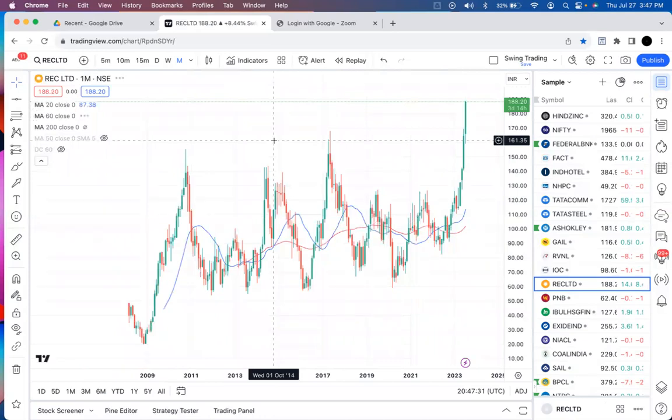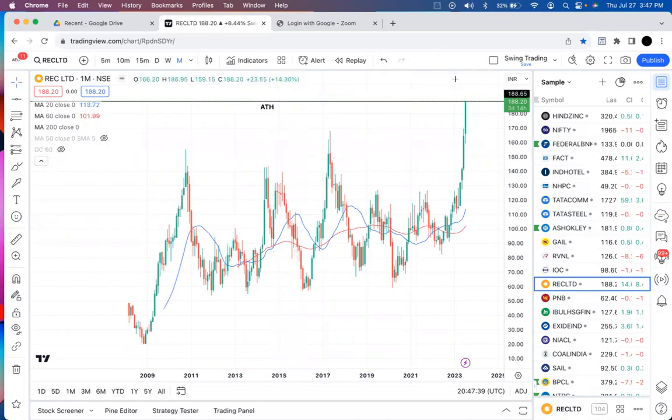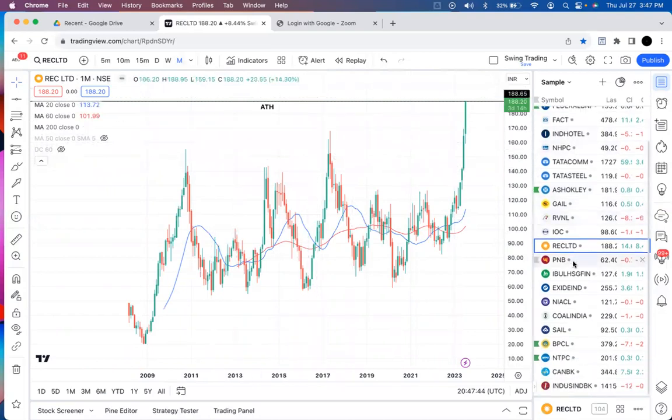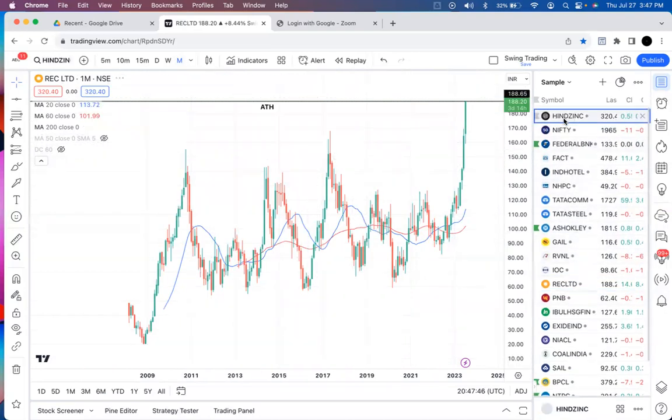REC, okay, REC is over here. And I said that I keep it on my list, watch it carefully, and the all-time high is there. Okay, so I hope you see what I did with the monthly. Okay, so just a random list of stocks. And this is what I did with the monthly.